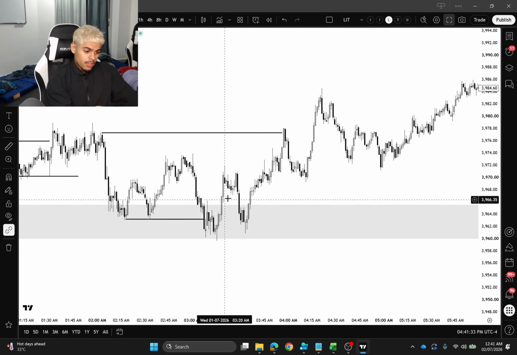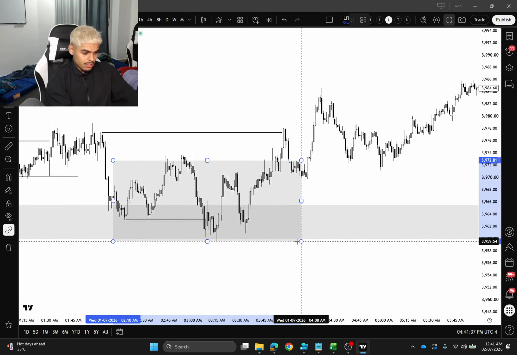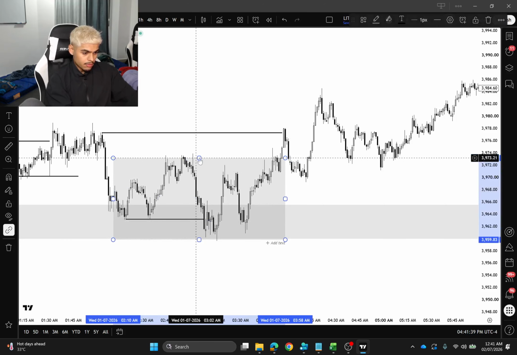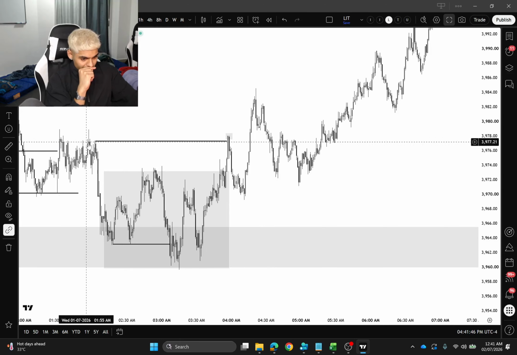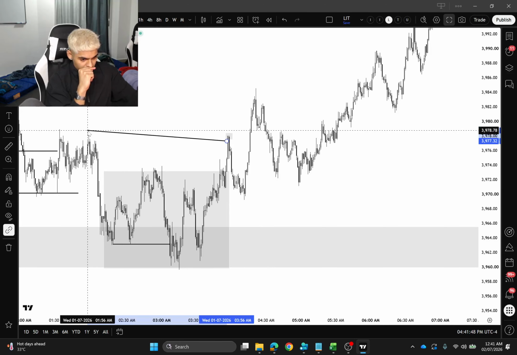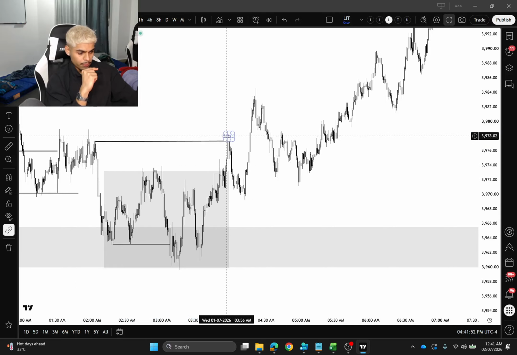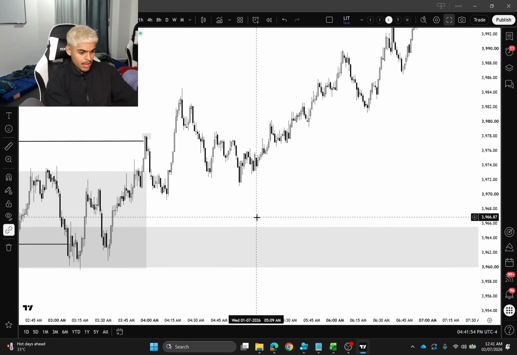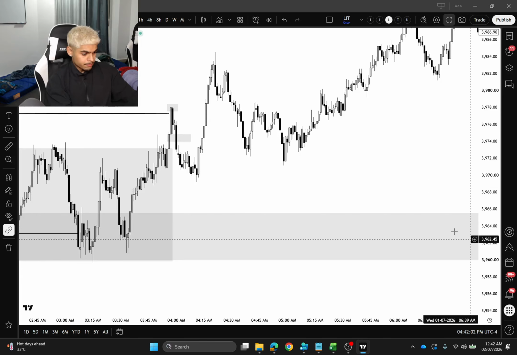No. Then what happens? We are basically in this consolidating zone, right? You can see here. What do we get here? Wow, we get a candle close above. We get a candle close below this high, or you can say this high or this high. I mean, we are not targeting these highs. This was the last high before the impulse move. You see this? And what exactly do we leave here? We leave these imbalances. We can take the trades from the imbalance. It's up to you how you want to trade, right?